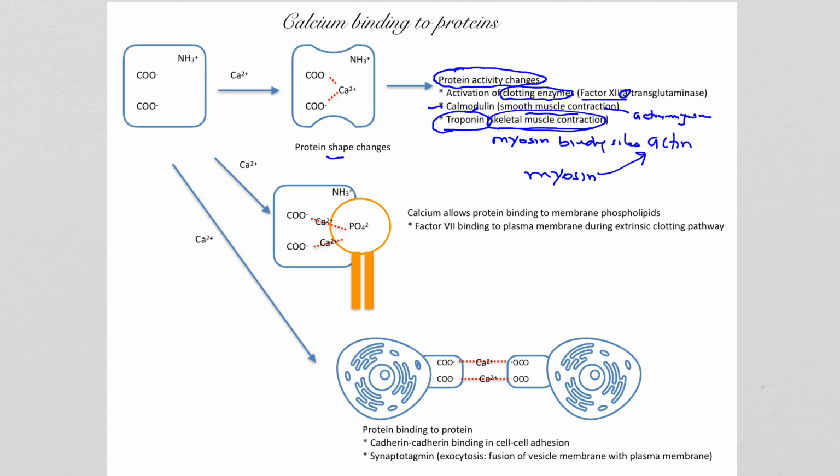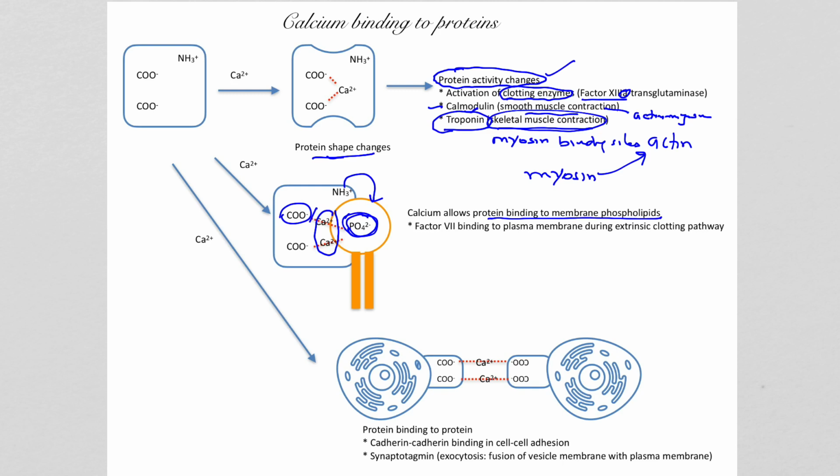This is just a quick summary of the versatility of calcium as an intracellular signal. Because of the positive charge of calcium, not only does the protein shape change to change the activity, the positive charge can allow proteins to bind to membranes. Membranes contain chemicals such as phospholipids, which are negatively charged. Of course a negative protein and a negative membrane are not going to bind, but if the calcium is there, it will neutralize this negative and it will help the protein bind the membrane.